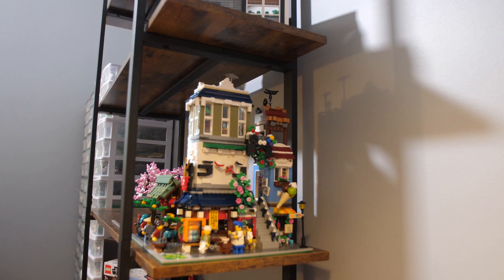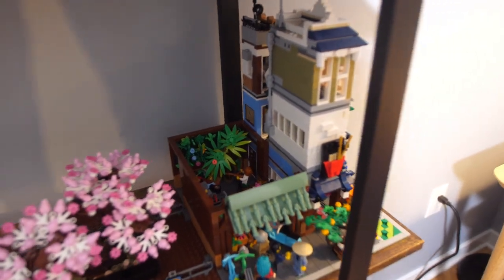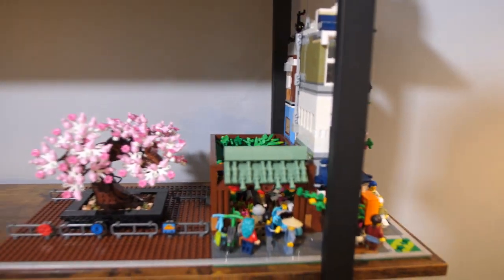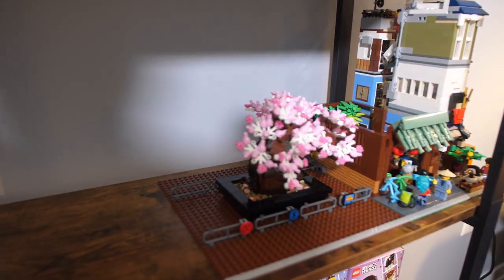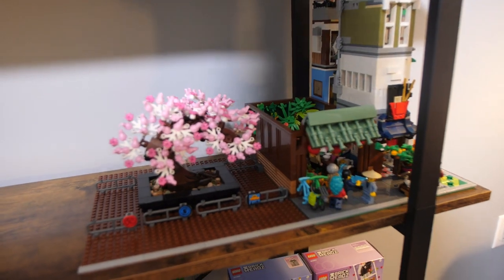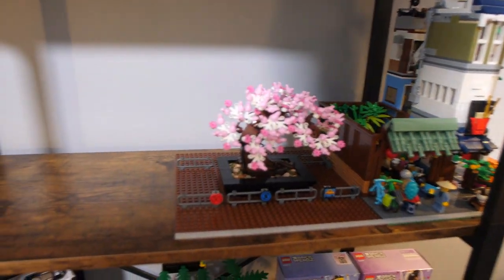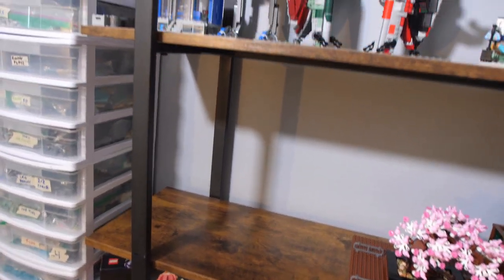So that is on the end, and then I built a mock that's nearly complete. In the middle, it's hard to see down in there because there's not too much light from the shelf, but it is essentially like a little farmer's market inside there. And then I've begun converting the bonsai tree into what's gonna end up being, I guess, kind of like a park area. So not sure how that's gonna turn out. And then this additional space is gonna be for another 2 modular mocks.